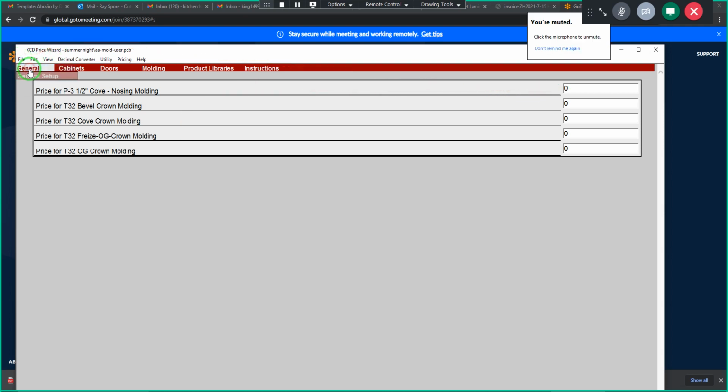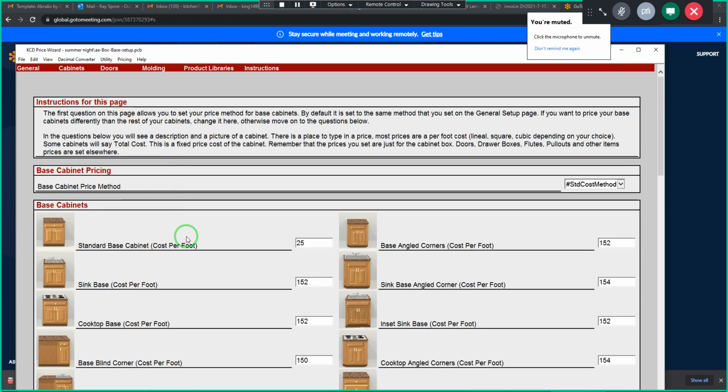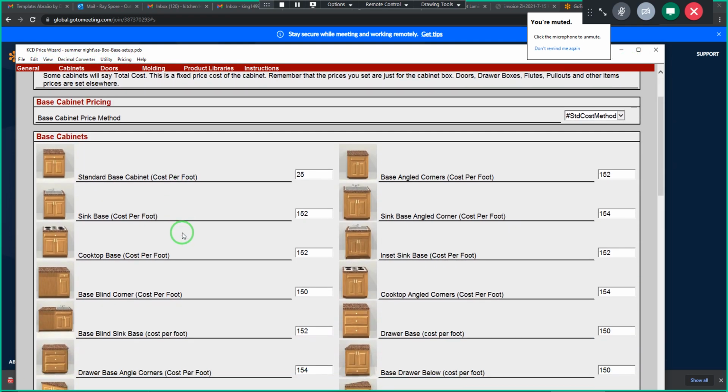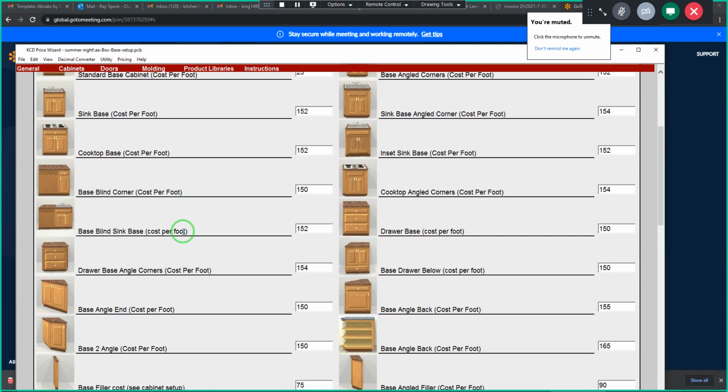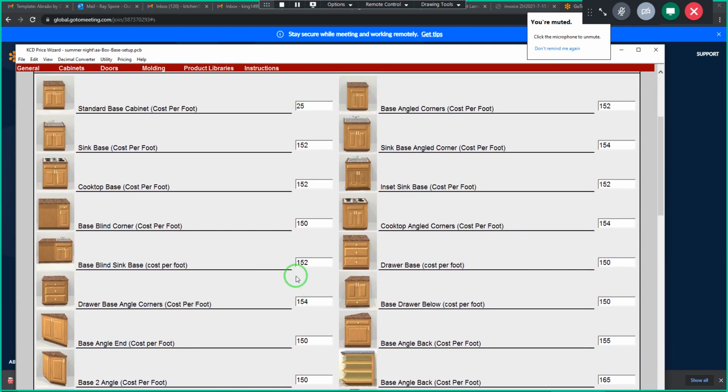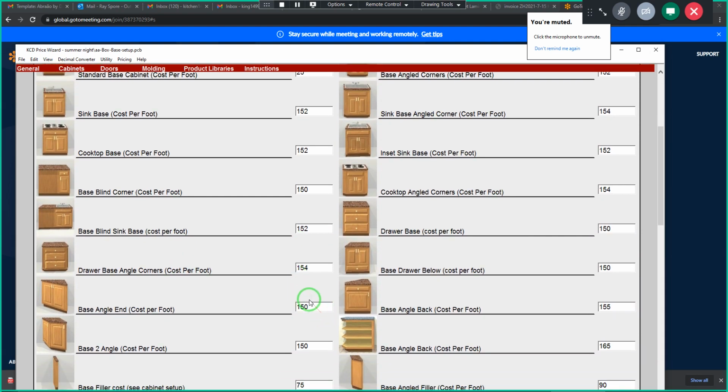So, Ray, if I understand correctly, you put that, whatever it was, $25 or $27, and it made a better price for you. So you do still have to go through those other cabinets based on that $27 and set prices for the other cabinets. Yeah, there you go. Okay, I just wanted you to be sure of that. So if you make another cabinet, it's going to be based on these prices that are in this field there. Yeah.